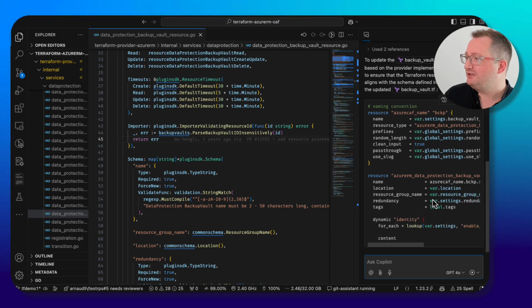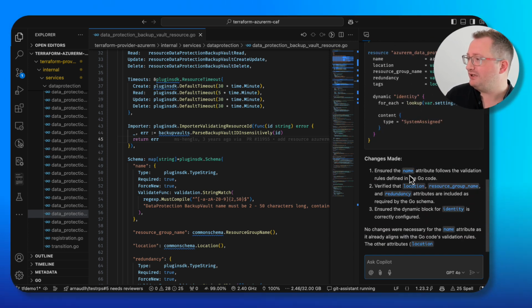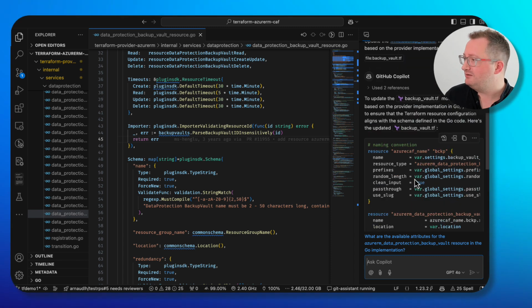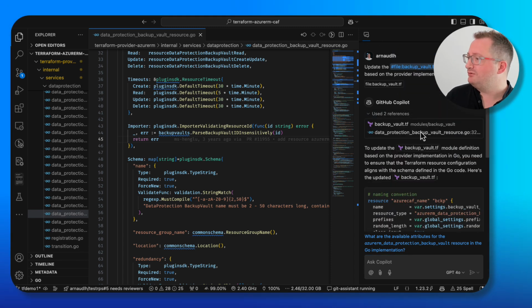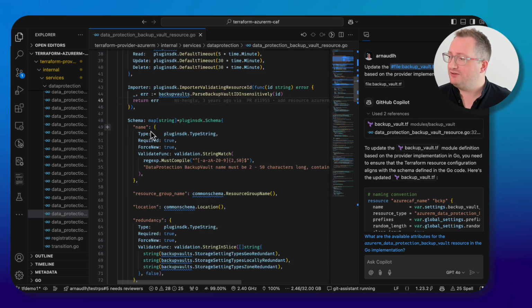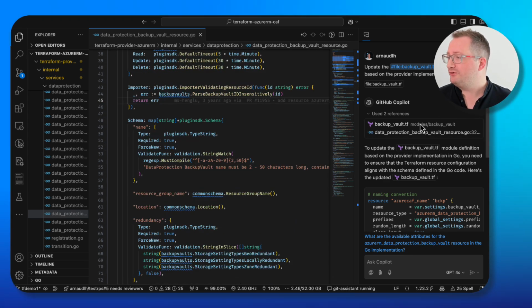And I'm explicitly here specifying the files and the arguments. And here you can see that it's using two references. It's using this one, and it is using the backup vault.tf.